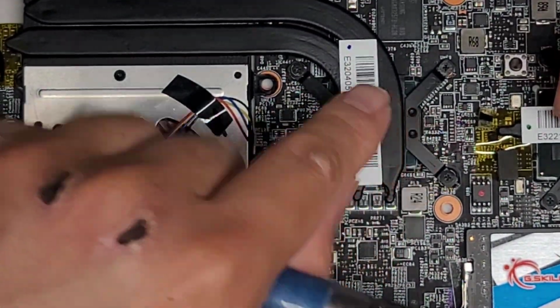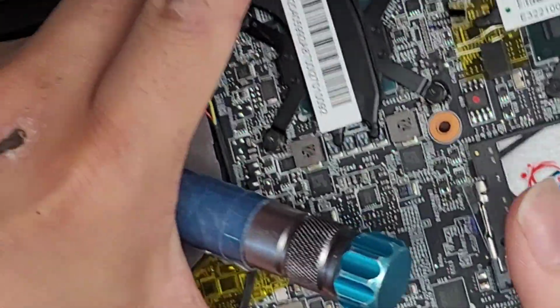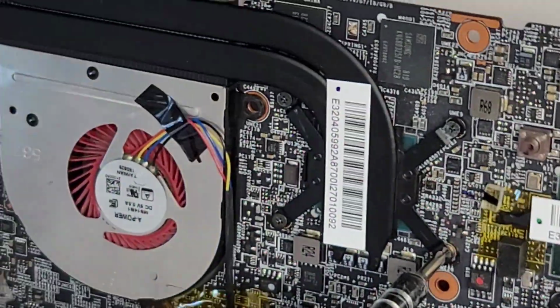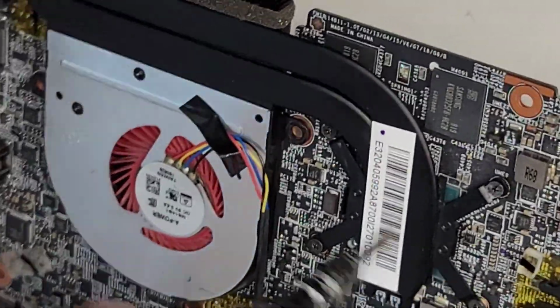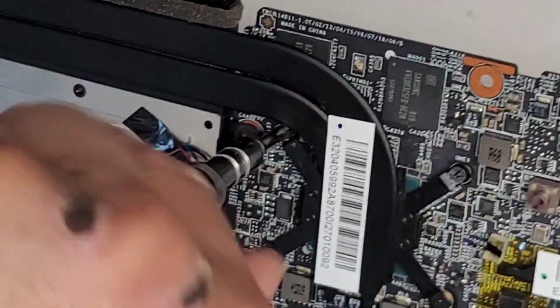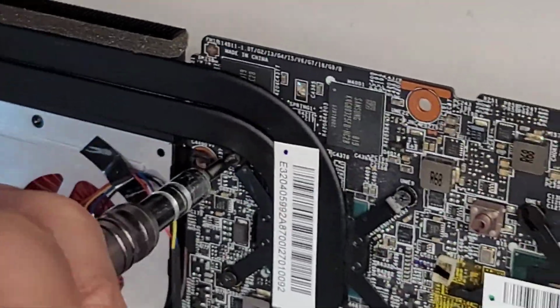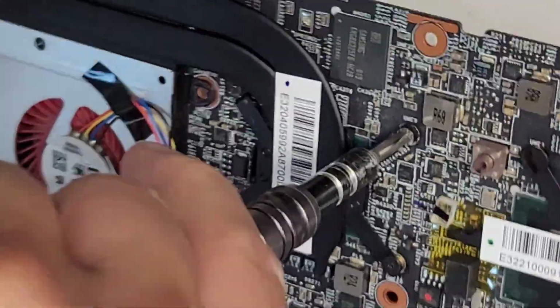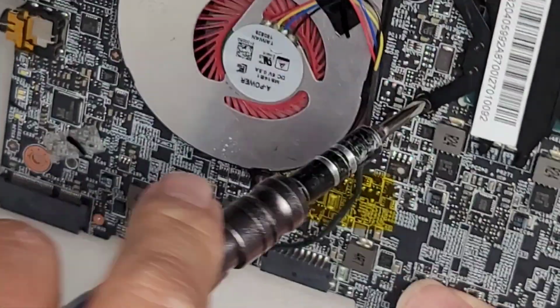Once you do that, it's slowly spreading out the thermal paste. I'm gonna get my hand underneath just so there's less pressure when I tighten these screws, and we're gonna tighten them all the way down. Sorry if I'm going out of view, let me tilt it, here you go. First screw, second screw, third screw over here, and then the final screw down here.